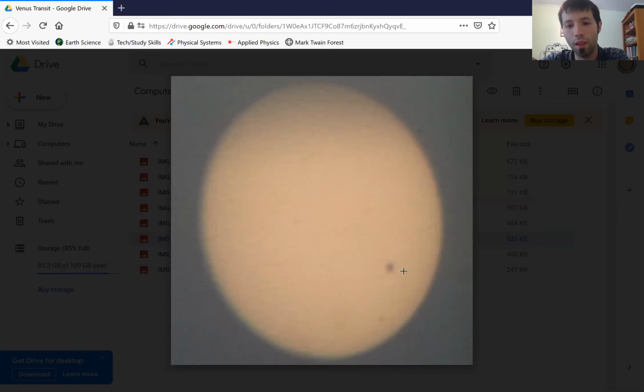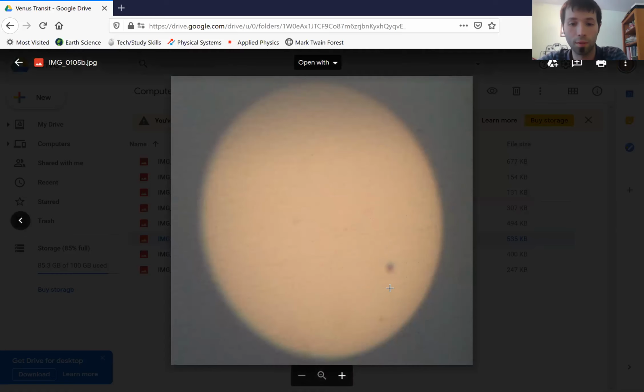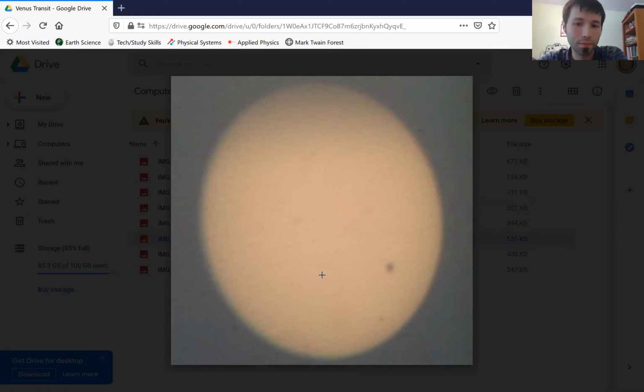So part of Venus's absorption spectra was being projected onto the moon, and astronomers used the moon's light to determine the composition of Venus's atmosphere, or maybe confirm the composition of Venus's atmosphere, which is just really crazy for me to think about. I don't know why they wouldn't look directly at the sun or directly at Venus while the transit was going on. But that's a really cool application of absorption spectra. We can use absorption spectra to see into the atmospheres of other planets.